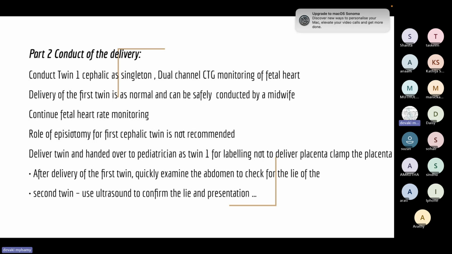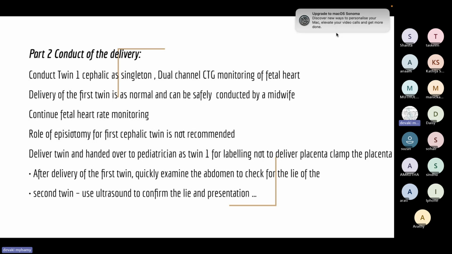Episiotomy for the first twin or second twin is generally not recommended unless we are anticipating any intervention, like internal podalic maneuvers, all those maneuvers, or instrumental deliveries. Then only is the episiotomy needed. Routine use of episiotomy is not there in twin delivery. Deliver twin one and hand over to the pediatrician. This is another important point which you have to remember: deliver the first twin, hand over to a pediatrician as twin one for labeling.